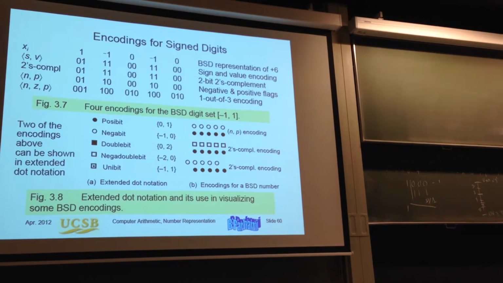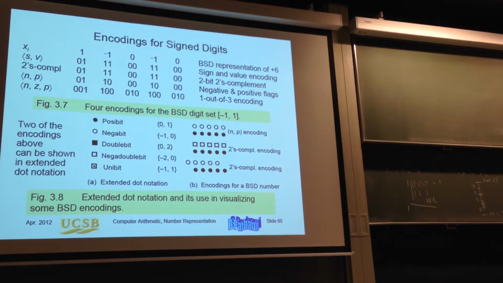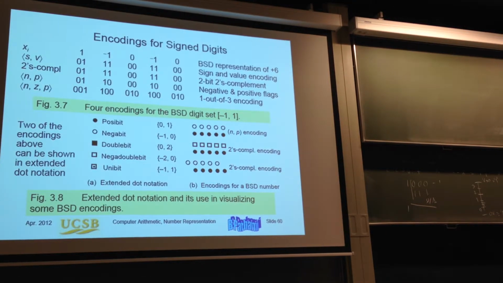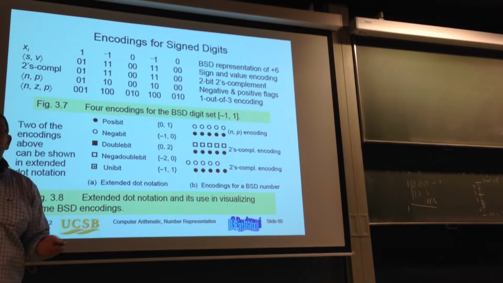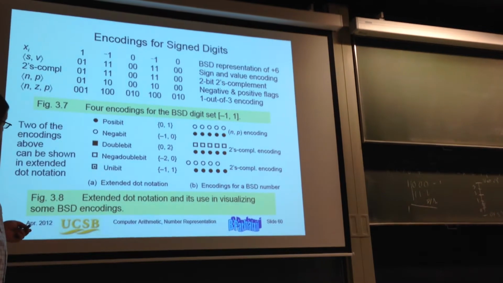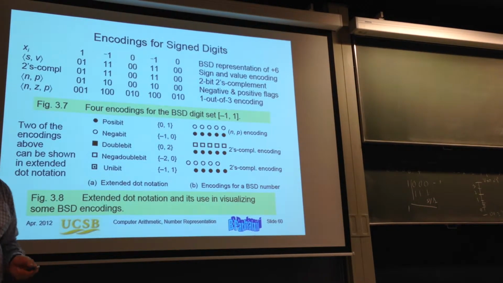But most of the time we just use two's complement. The reason why we use two's complement is because for operations on signed digits, we can use normal addition, which we know from two's complement. Then the hardware support is straightforward. Okay, those are other kinds of conventions, you can parameterize them. You should like it too, because you see there are very beautiful drawings.